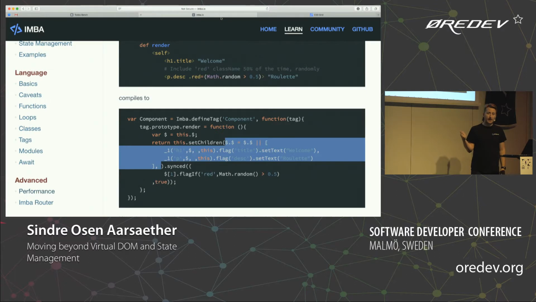To be honest, I was just shocked about the performance myself, because I didn't really intend it to be that fast in the beginning. It was more like, this is the way it makes sense to do it in Imba. And for the first few hours after I wrote the first UI bench implementation, I spent the time trying to understand why I was cheating and how I was cheating and all of that.